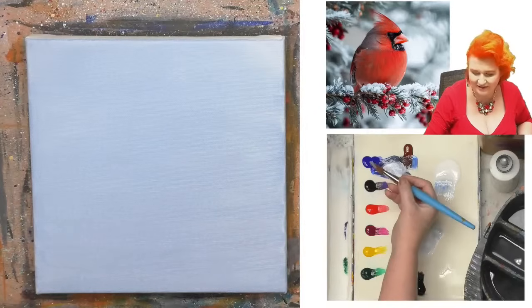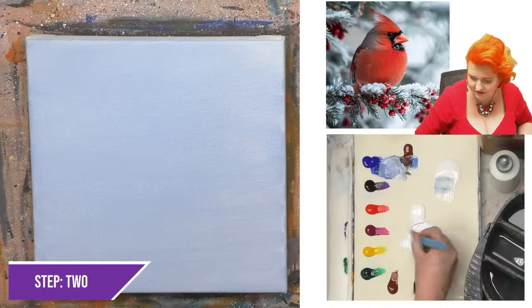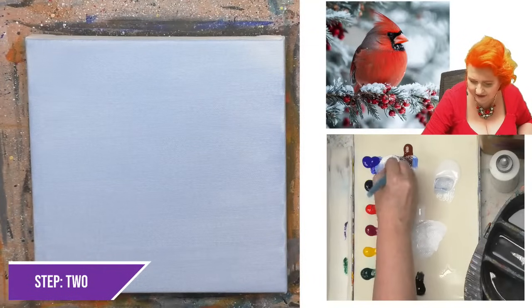All right, so I'm going to come back into my blue-gray color again and load up some into my brush. I'm going to get some glazing liquid on there to improve that, and I'll work that into my white paint, making a very, very light blue-gray again.